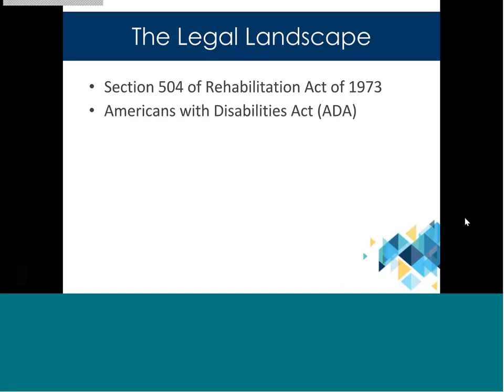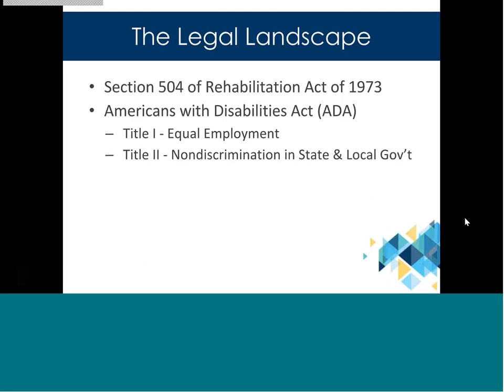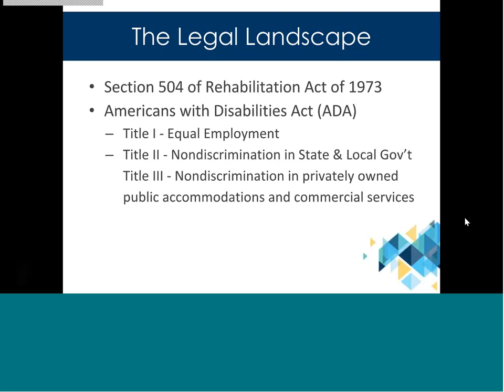Many of us are probably more familiar with the ADA, the Americans with Disabilities Act, and the ADA has a few different sections that impact our work. Title I focuses on equal employment, and Title II, which probably hits the vast majority of folks here in this webinar, focuses on non-discrimination in state and local government, so looking at public entities. Title III focuses on non-discrimination in privately owned businesses and services that provide public accommodations and commercial services. So if you're at a private university, for instance, Title III would apply to you.